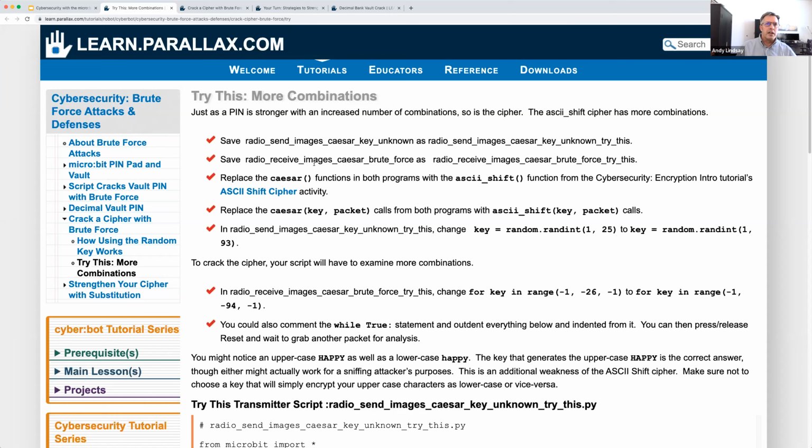So in this case, I switched from the Caesar cipher to just an ASCII shift, from basically 26 options to 94 options, the printable characters.